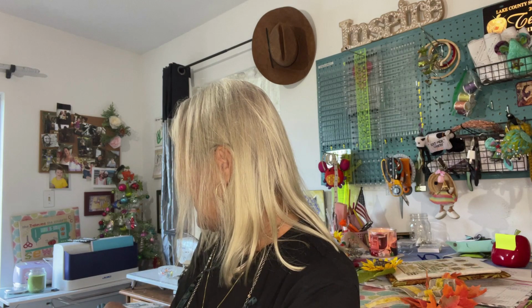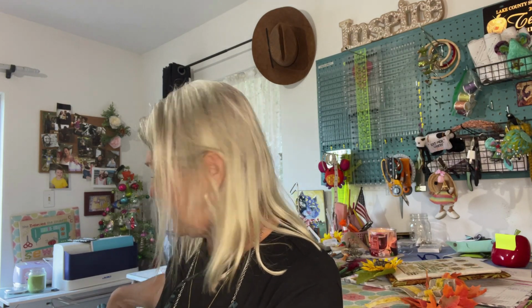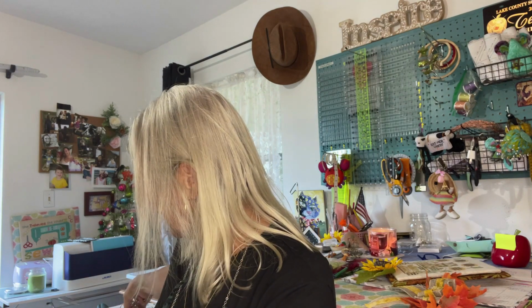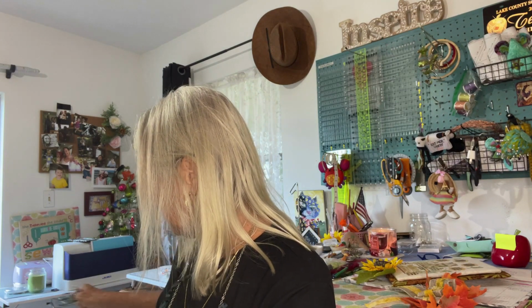Okay. Oh, it was not an earthquake. I just knocked something over. Okay. I should have put this to my right so that you don't have to keep seeing me turn my head around like I'm some kind of bad Stephen King movie.